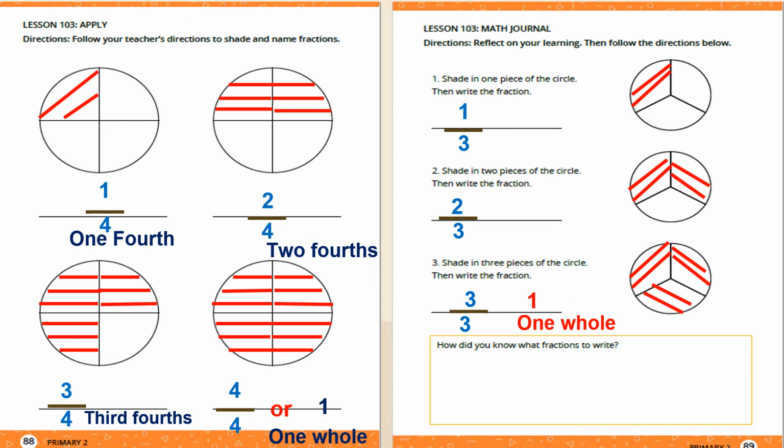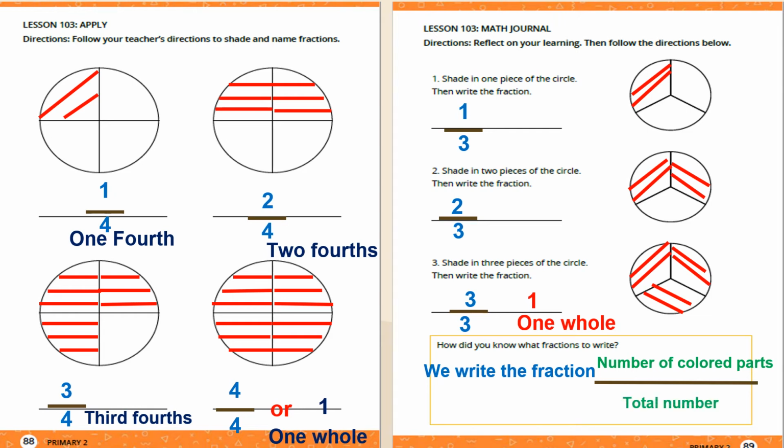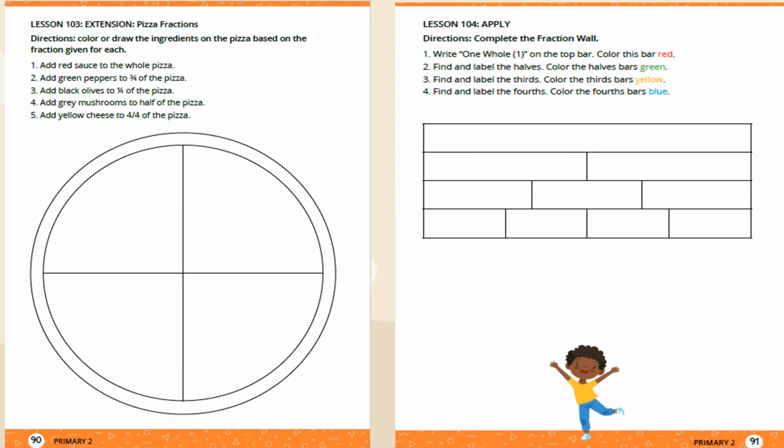Okay. Here, how did you know what fraction to write? Let's see together. We write the fraction bar, the number of colored parts over the total number of parts, colored and not colored. Let's play together. Let's make a pizza by fraction. Here, color or draw the ingredients on the pizza based on the fraction.